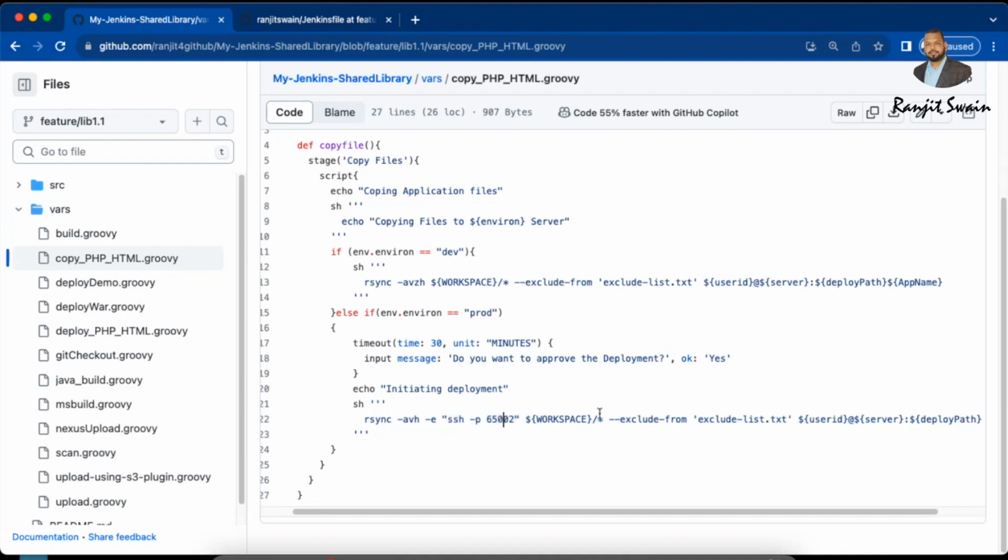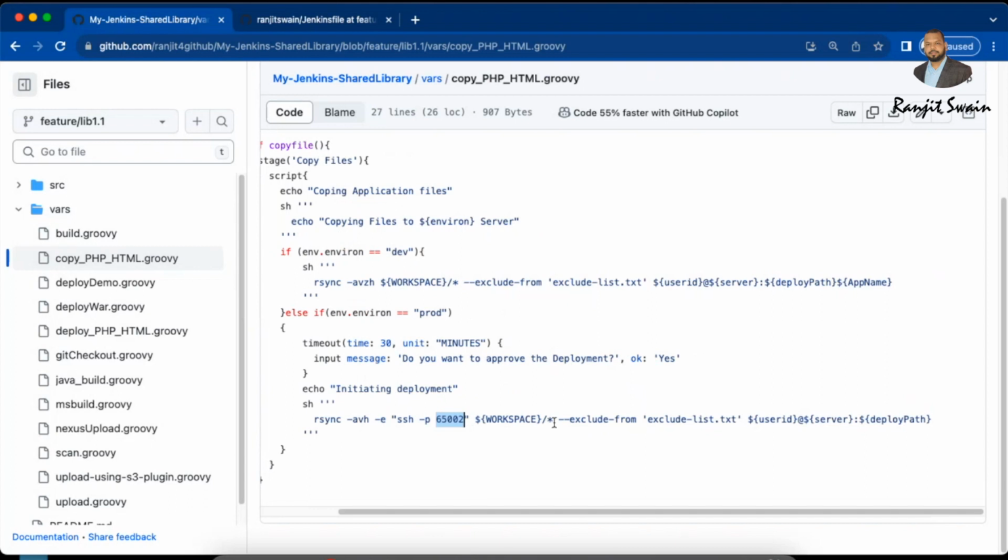My production server uses this protocol only, because it is a secured server, an SSL activated secured server. So I have used a different port, not the default port 22. Here the default port 22 is used, but here I've used a secured port to copy.